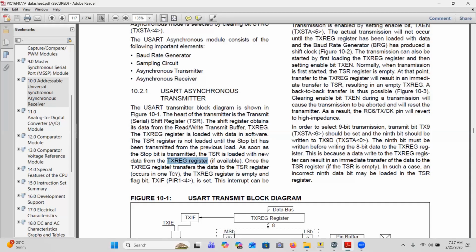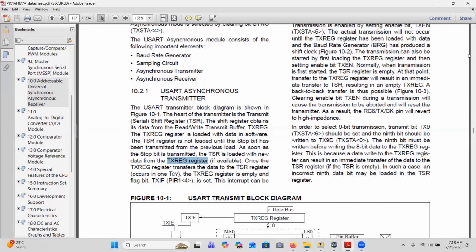Once the TX register transfers the data to the TSR register, the TX register is empty. The moment the word goes to TSR, the TX register is empty and the flag bit TXIF is set.